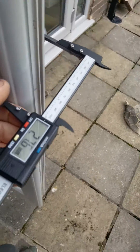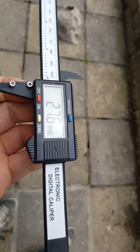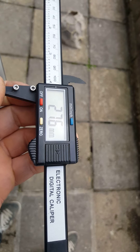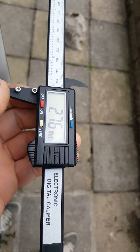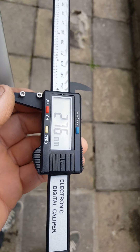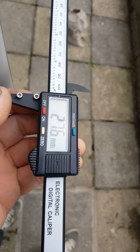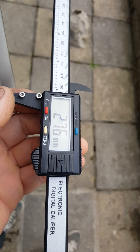And take your reading — that's 27.6. Double glazing is always slightly under what you actually asked for. That's 27.6, so that's a 28 mil piece of glass that you need to be ordering. I don't know why they do it — I'm wondering if it's so you can get the seals in, that they give you that bit of clearance.